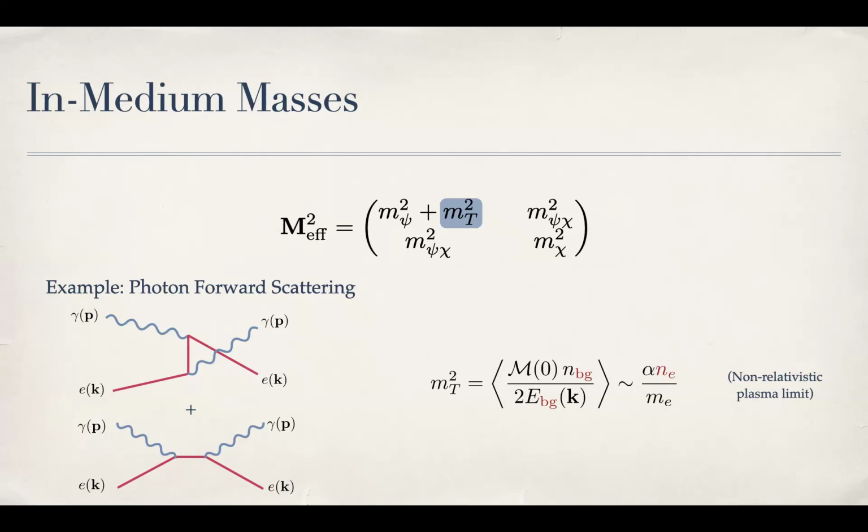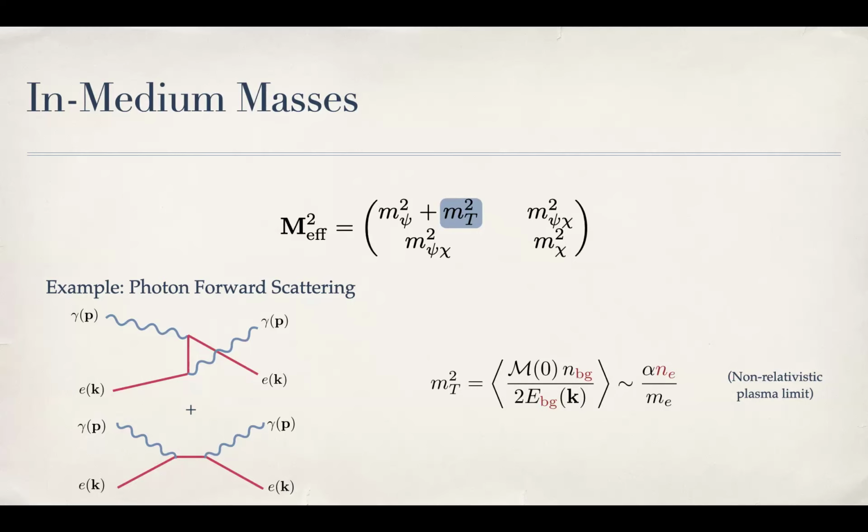So all you have to do is calculate these forward scattering matrix elements, which give rise to forward scattering. Again, you can just look this up in chapter 5 of Peskin and Schroeder. Parametrically, we can estimate this in the non-relativistic limit. These matrix elements are going to go of order e squared, i.e. alpha. So this M naught is basically alpha, e and m, i.e. 1 over 137. And the background is going to be the number density of electrons.